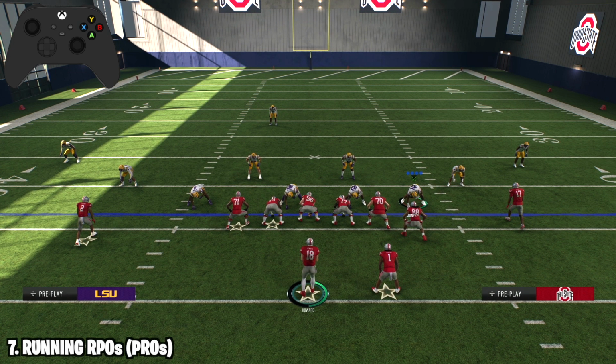I know it's not traditional. I, again, consider it a PRO, the passing first and then the read option. But that is how I go about read options. And if you're able to successfully move the ball with these RPOs, this will set you up for a lot of success because there are multiple options on how to move the ball with this one play.